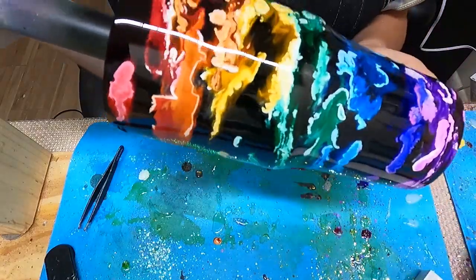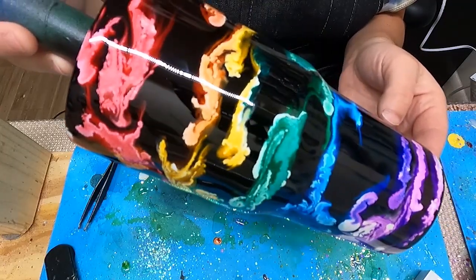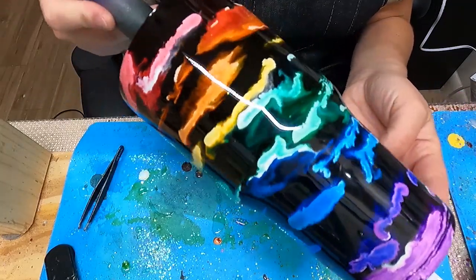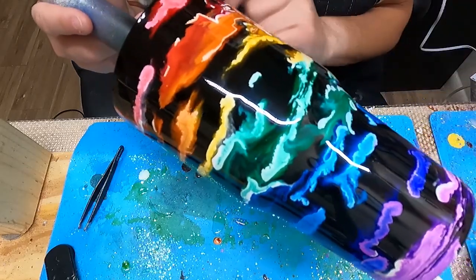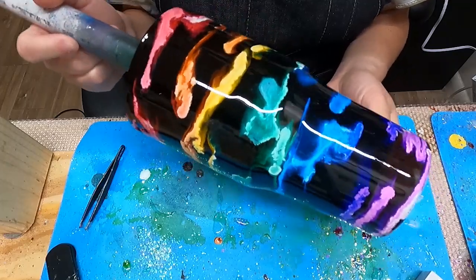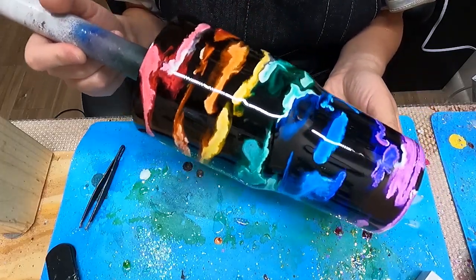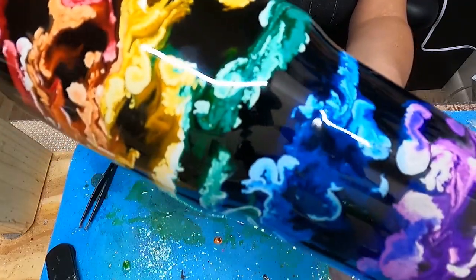Today I am going to show you how I created this rainbow alcohol ink tumbler. Like always, all of my materials will be listed in my description below, including the brand of alcohol inks and the colors. I wanted to create this tumbler specifically in the month of June. Please just spread love and not hate. It's that simple. With all that being said, let's go ahead and get started on this tumbler.